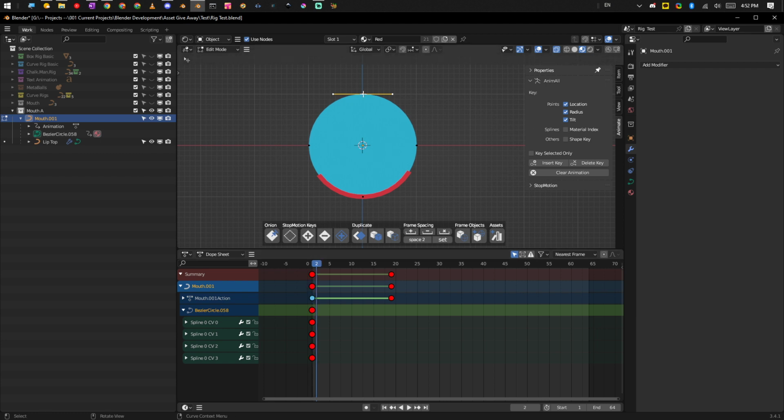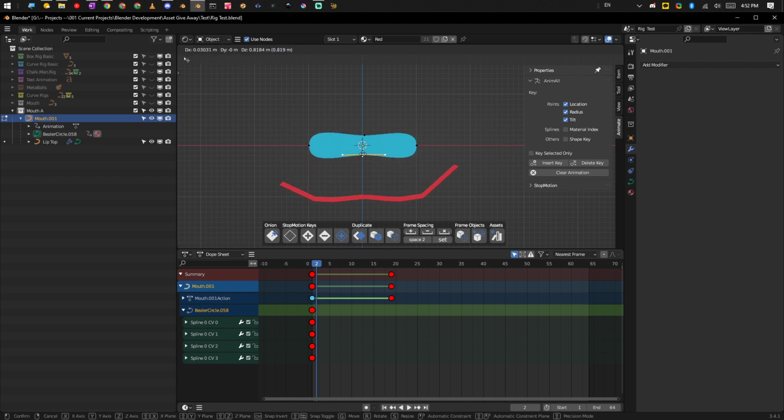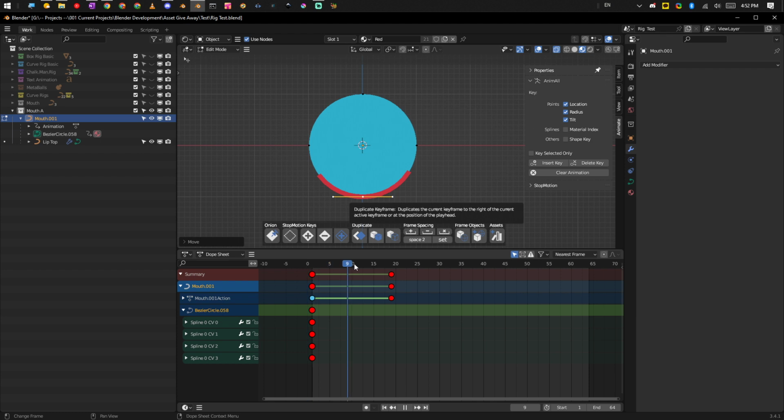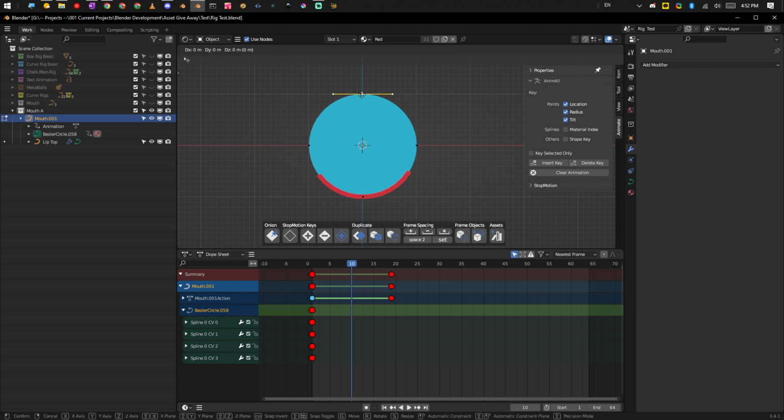So let's change this up and see what happens. And there you can see it. As soon as we move this vertex data, all of a sudden, our information just goes bananas. So let's try and make a happy face.